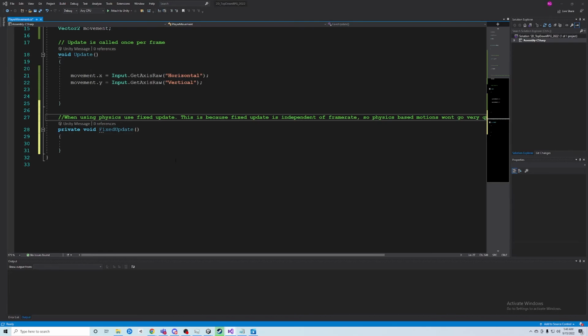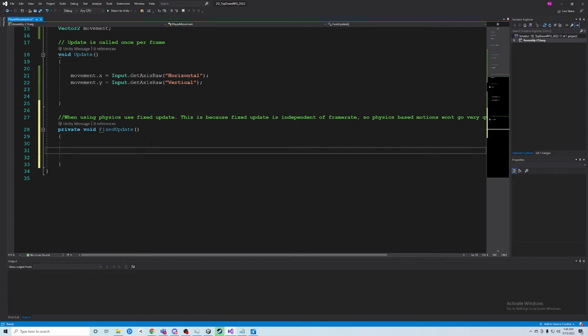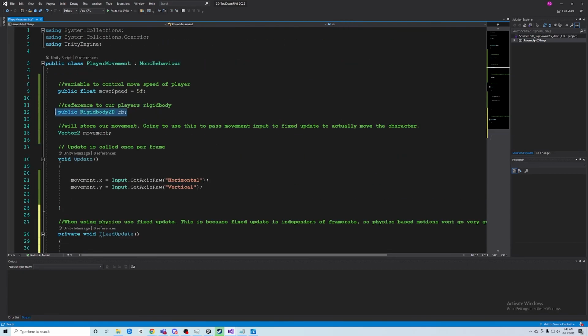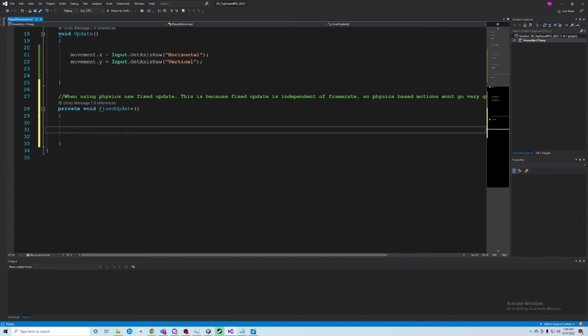Okay, so now we'll use the MovePosition function that I had mentioned, which comes from the Rigidbody we're referencing from the player. So we'll click rb.MovePosition. MovePosition takes a Vector2 position, which we have.